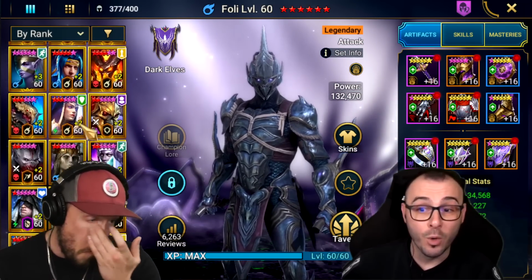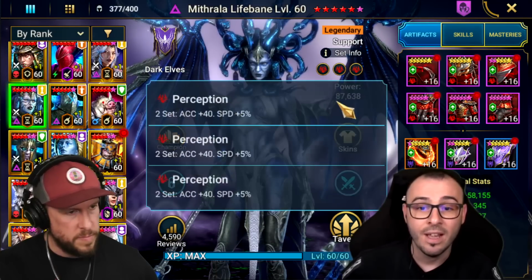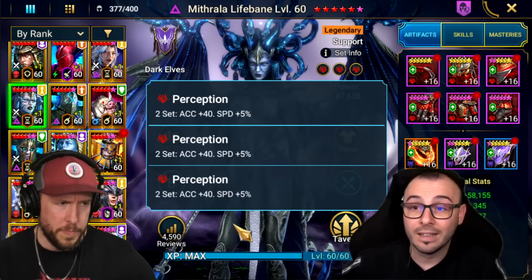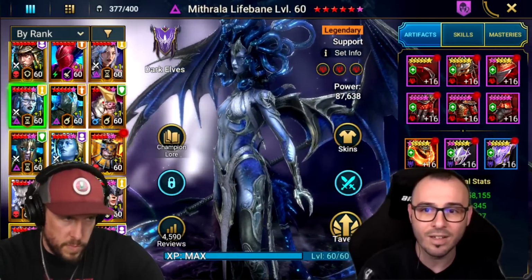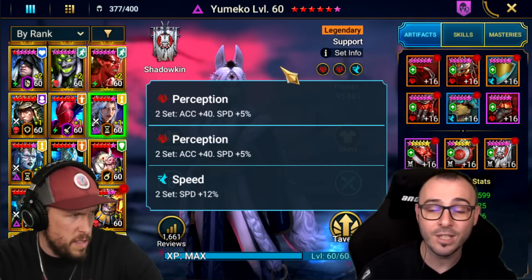Like you can use it on nukers as a secondary set next to a Savage. You might need a bit of extra accuracy. You can use it on Harima, Soulless, all sorts of champions like this that require a bit of accuracy. You might not want to go 500 accuracy on them, but you might want to go 200 plus accuracy and full damage the rest. And pairing a perception set next to it is great.